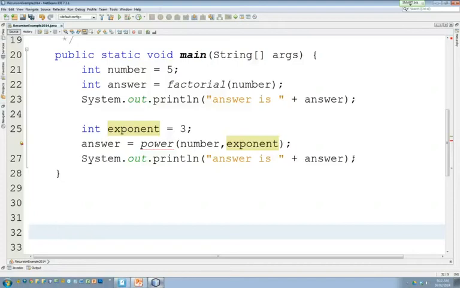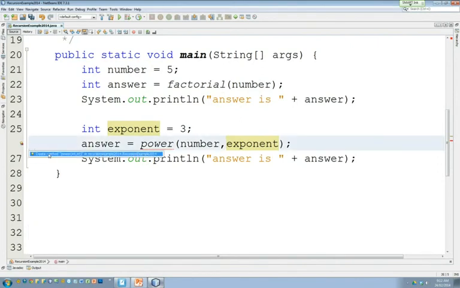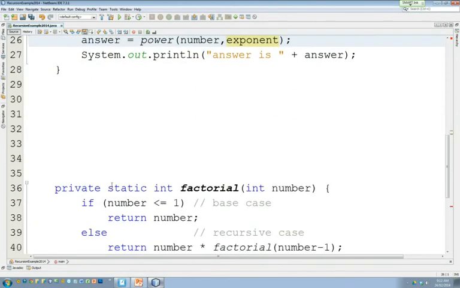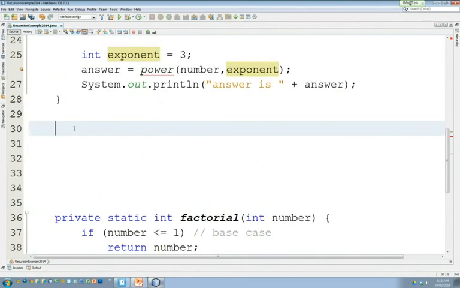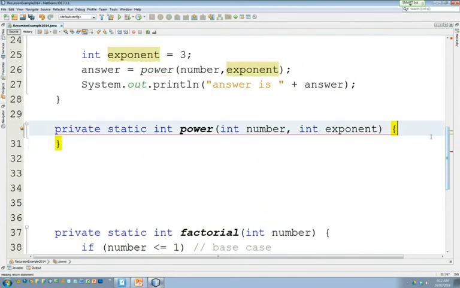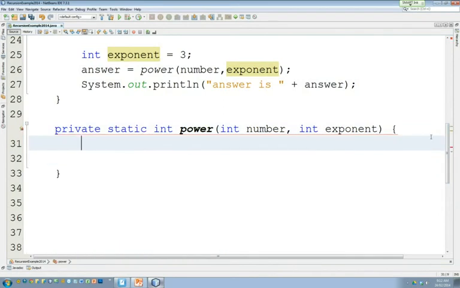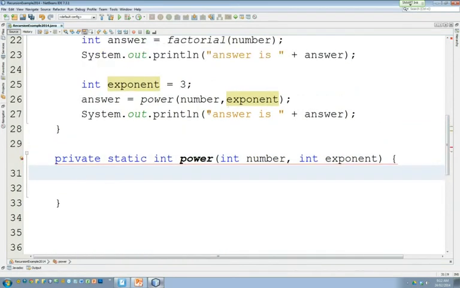But we're going to use recursion to write this method called power. So let's use our light bulb, and let's create the method called power. And it threw it down here, so I'm just going to move it up so you guys can see it. Luckily, whenever you use nice names when you make a method, it'll carry those nice names over to the method itself, which makes sense. That looks good. Number, exponent.